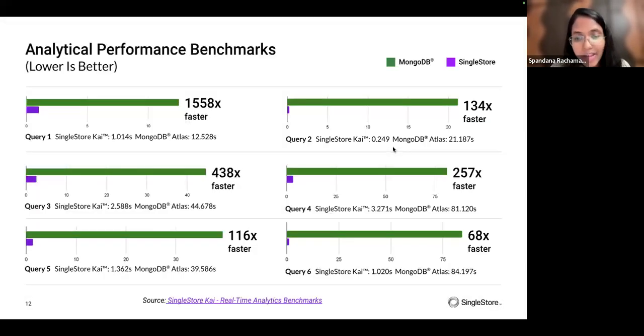These are some of the benchmarks that we have done on an IoT-based data set, which is almost 40 million in size. All these queries are general common queries that any IoT application would need, like a count of devices that have sent events, or which device is sending the most events. The detailed information about the benchmarks is available in the link over there. We have done these benchmarks with Mongo queries, and you can see that the same Mongo query is run on MongoDB Atlas and also on SingleStore Kai. For some queries, we have seen more than 1000x improvement. The queries that were taking, let's say, minutes in MongoDB were done in milliseconds. That's really crazy. And it's not just me talking, you yourself would be able to see the difference in the later demo that I will present.